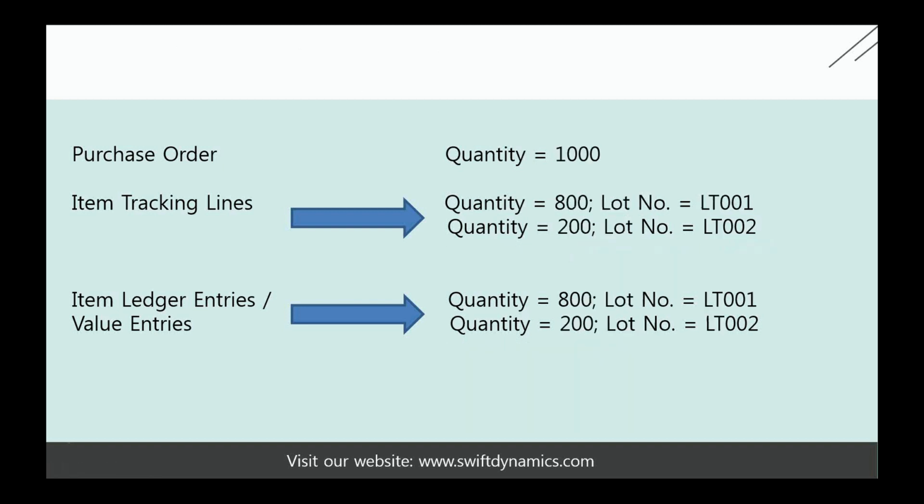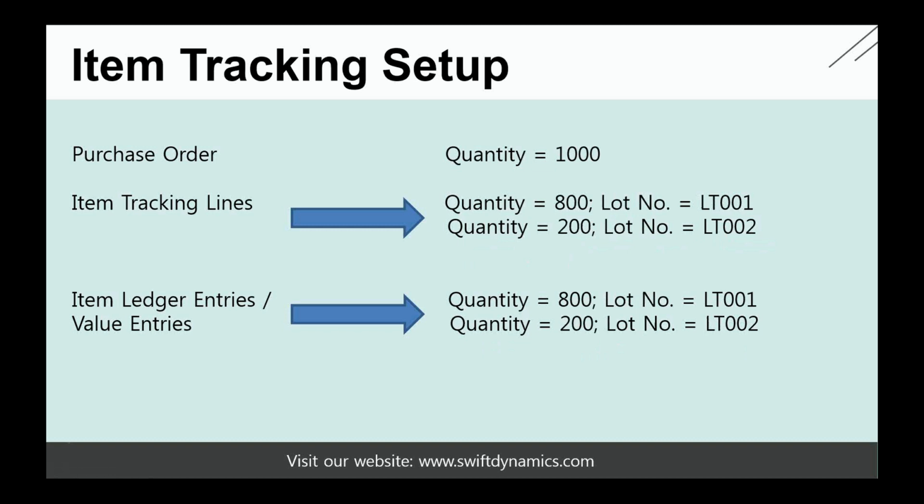The same goes for lot numbers. For example, if I have a purchase order where I have a quantity of 1,000, and if I use a lot number, I could have the following situations. Suppose that we have purchased or vendor delivered from 2 lots. Then I could have a lot with 800 pieces, liter, kilogram, or pound, etc. So in this example, quantity 800 will go to lot number 1, quantity 200 with lot number 2.